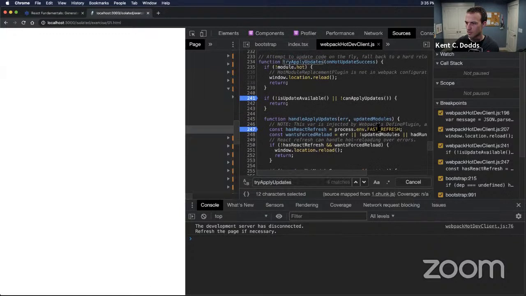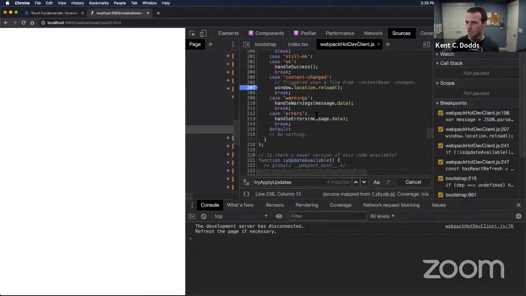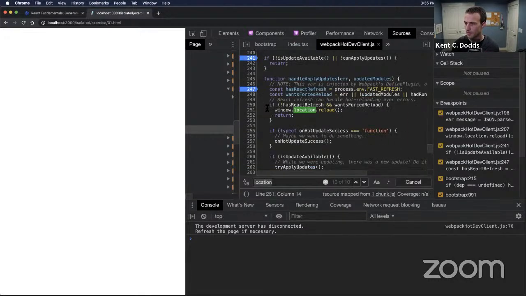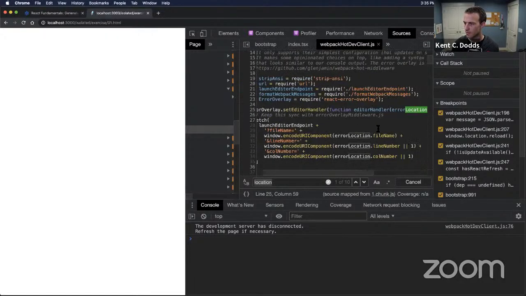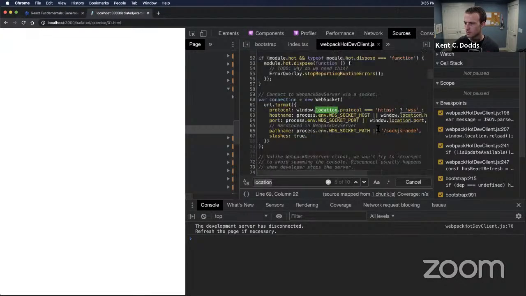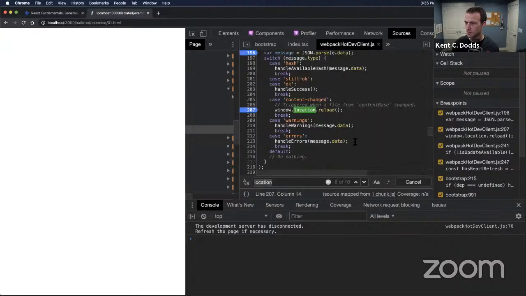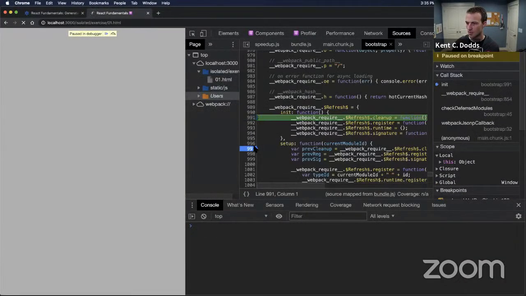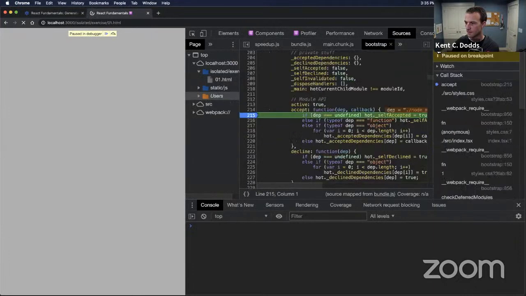Oh, maybe it's because of fast refresh. That might be the cause for the change, because that wasn't available when I was doing this first. Okay, let's try that. I'm going to turn you off. We don't need that. And that anymore.